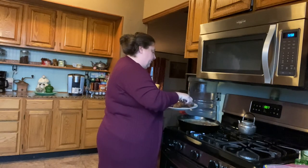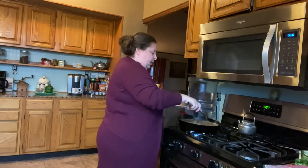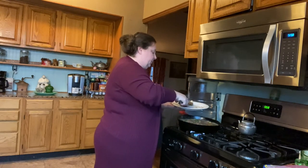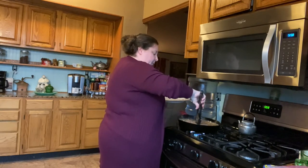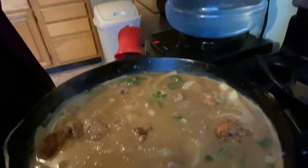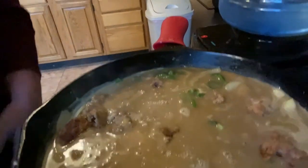These tend to be a little tough if they're not cooked long enough. Just kind of put them down in that gravy. You can put mashed potatoes with this, or sliced potatoes, or we're going to have rice. They're all in there. Then we're just going to cover it up with my little pizza pan. I'm going to turn my fire down as low as it'll go and it's just going to simmer just like that.